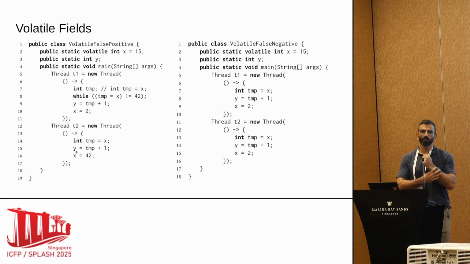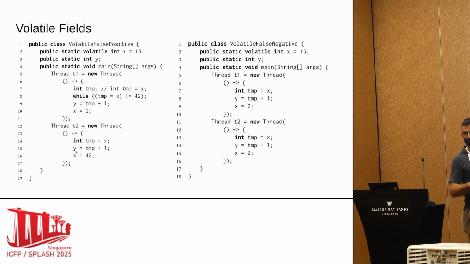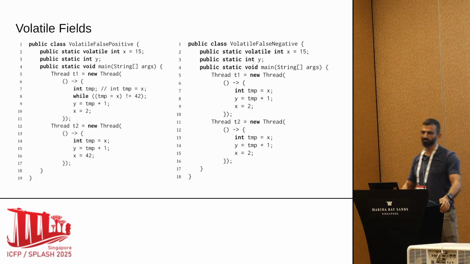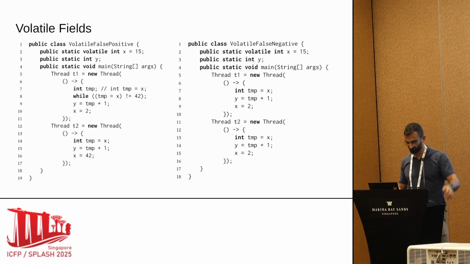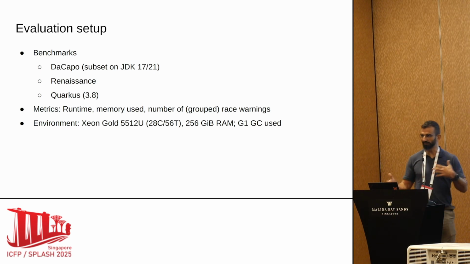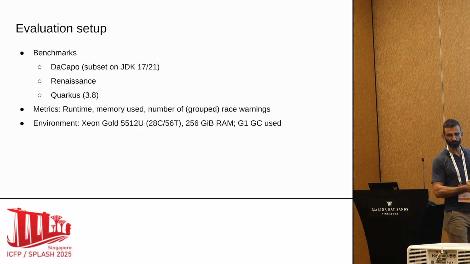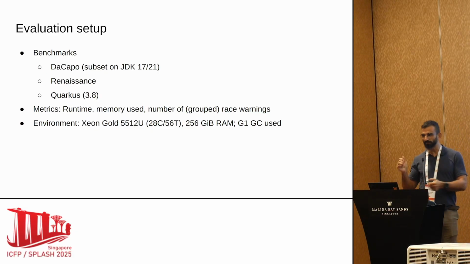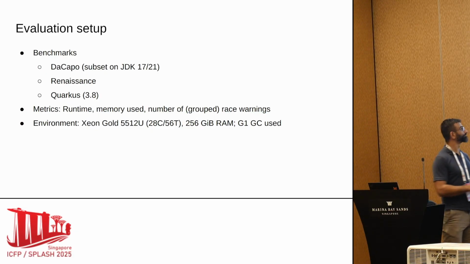And so, because people do this and it produces warnings, what dynamic tools do is basically ignore all of volatile and raise their hands up and say there's no race here, although there is. So this is the main one of the issues with Java nuance. You can find many more such issues in the paper.